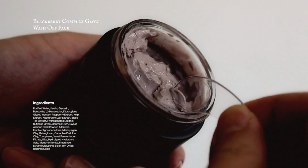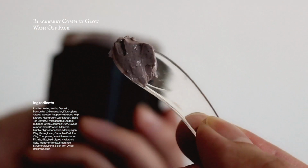Okay, once again, I'm gonna apply it on this hand. Oh, the texture is right between the Cica one and the rose one. It's not as creamy as the rose wash off pack, but it's also not as dense and hard as the Cica wash off pack. I really like this one. I think I said this was my favorite one I've tried, but then I tried the rose one and I think I like the rose one more.